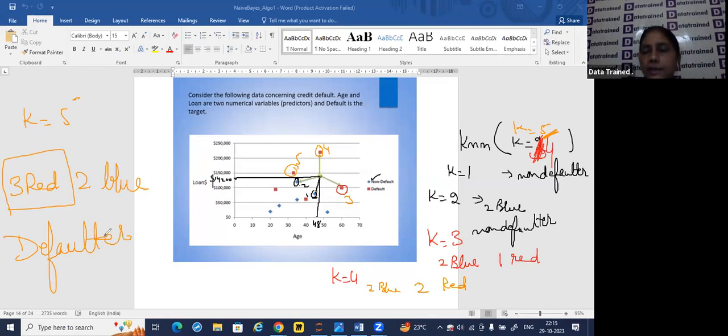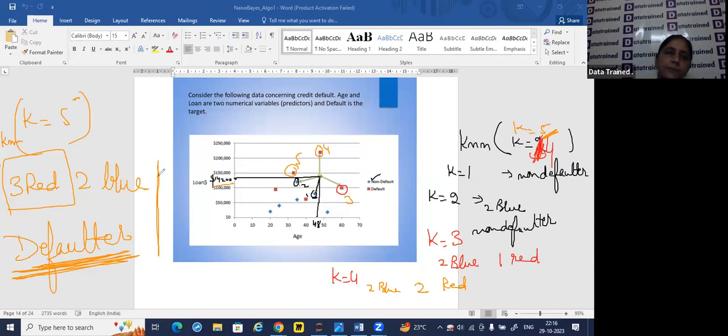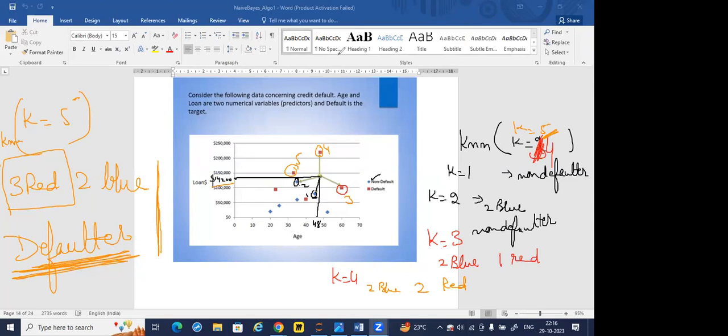Okay. So students, can you tell me, when I came to K equal to 5 in this KNN algorithm, what should I conclude? Whether the bank should give the loan to this new person or not. See the results here. See which way the majority is going. Should the bank approve the loan to this person by looking at the different cases? Everybody should come into the live chat portal. You can tell me your thinking and your conclusion.